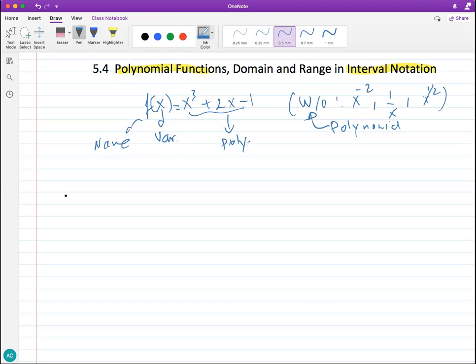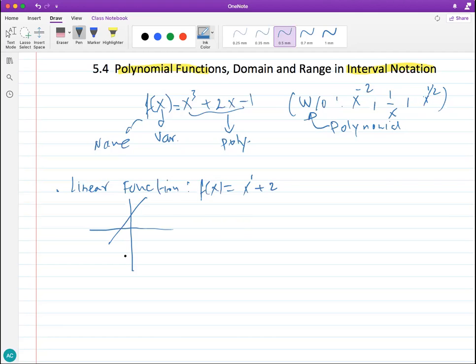Last time we saw how to graph two types of functions. We did the first, linear functions. What does the graph of a linear function look like? It's a straight line. That's right, it's a straight line. That's why it's called linear. For example, f of x is x plus 2 or something like that. The power is 1, so this makes it linear. And the graph is always a straight line.